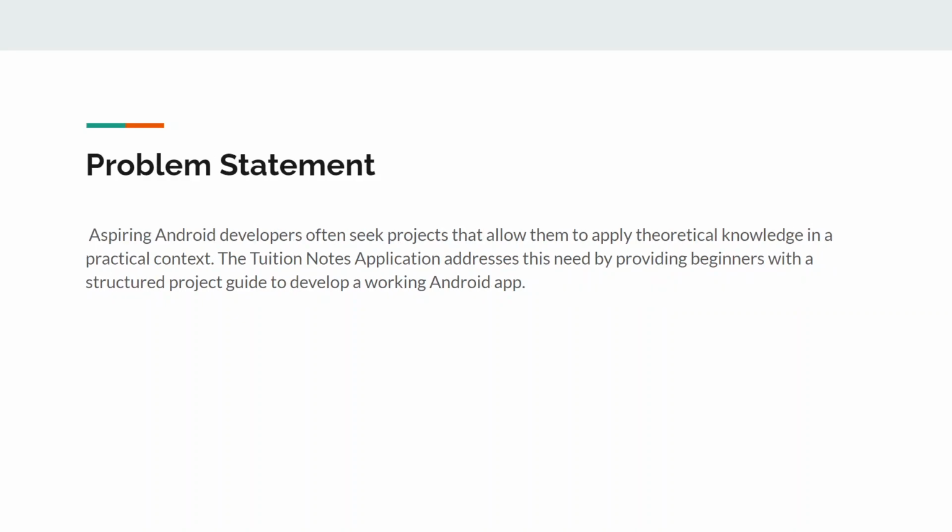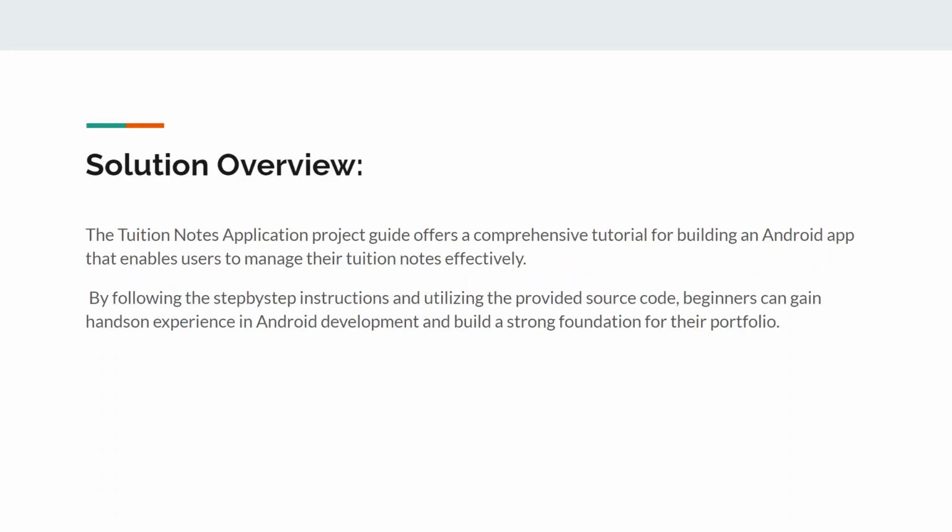So, what is the problem statement here? Aspiring Android developers often seek projects that allow them to apply theoretical knowledge in a practical context. The tuition notes application addresses these needs by providing beginners with a structured project guide to develop a working Android app. Okay, so what is the solution we are going to do?